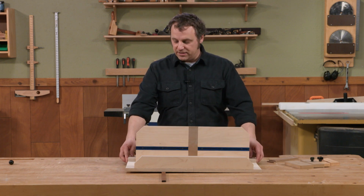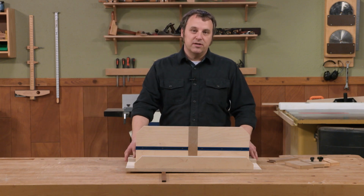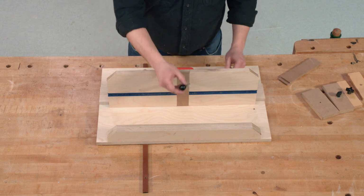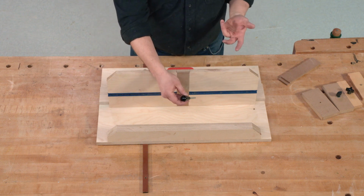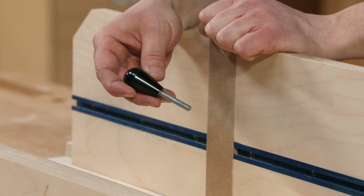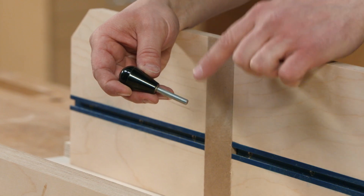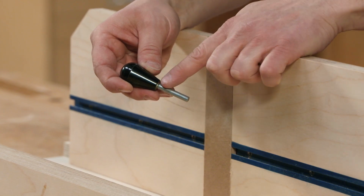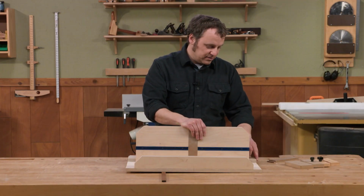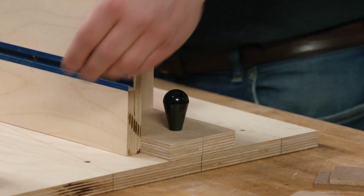Now the fence itself attaches to the base with a pivot bolt on one end and an adjustable pin on the other. The adjustable pin is made from a standard plastic knob that we've threaded a section of a long bolt into and then cut off the threads so that it's just the smooth shank. And that's going to allow the fence to get a nice registration in each of the holes as you adjust it.